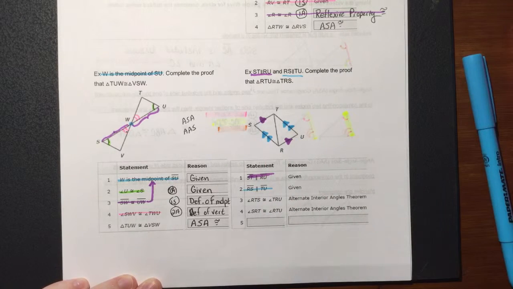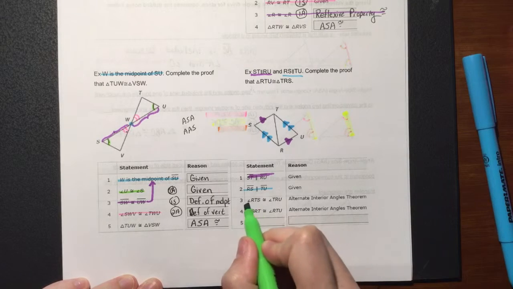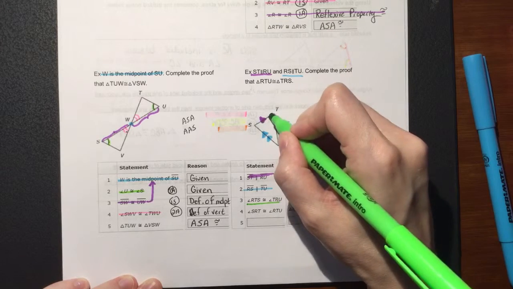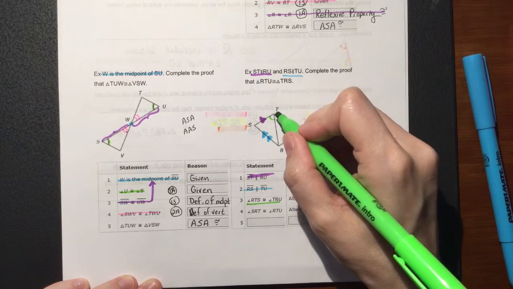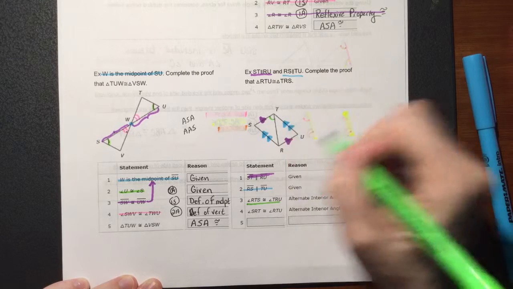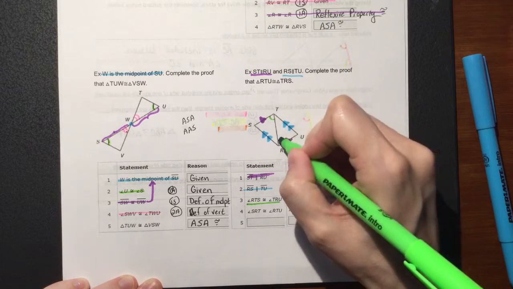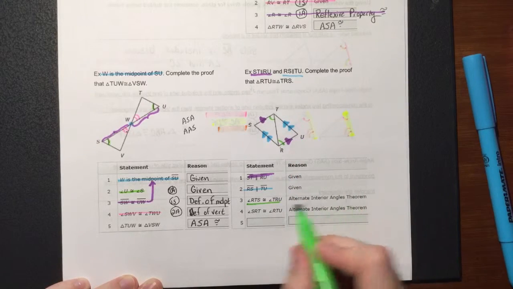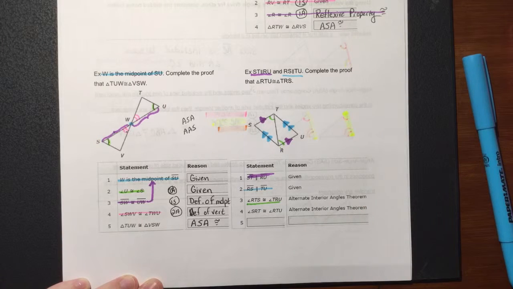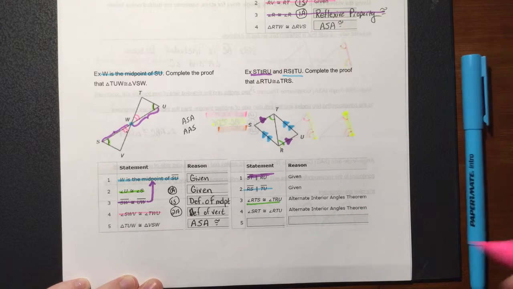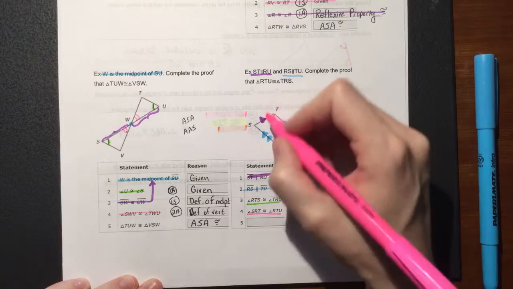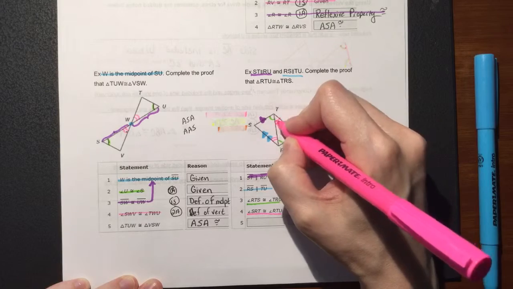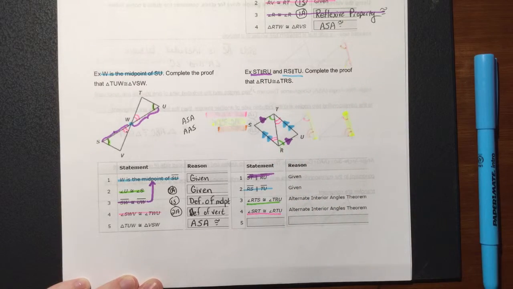Okay, and then it tells us that angle RTS is congruent to TRU. And those, if you look at this as a transversal, those are alternate interior angles, and they already told us that, so there's that right there. And then they also tell us that angle SRT, I'm going to use two R marks, is going to be congruent to RTU. And then they don't give us any more.